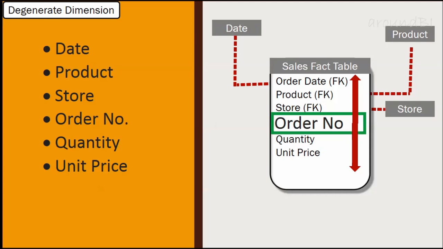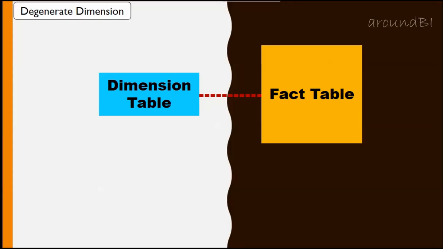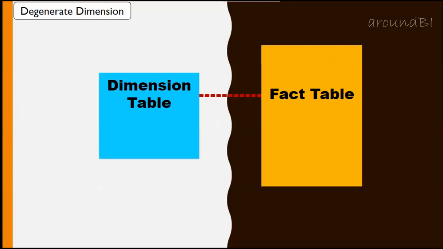You can ask, what would be a good indication of having a degenerate dimension in your structure? Usually we notice when a dimension table is growing at roughly the same rate as the fact table, there would be a good chance of degenerate dimension.